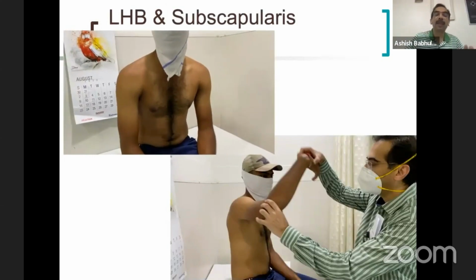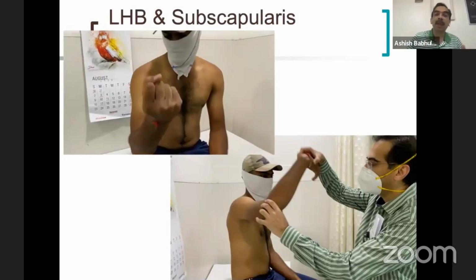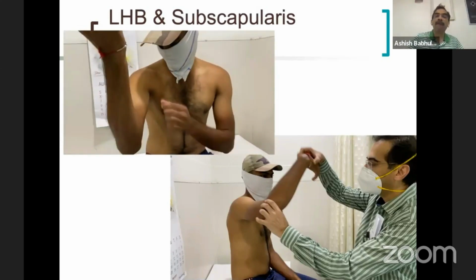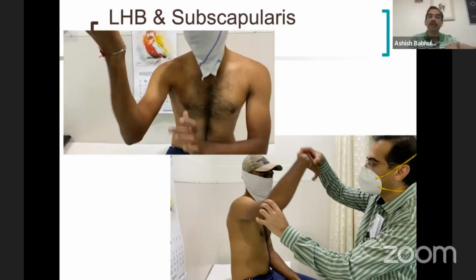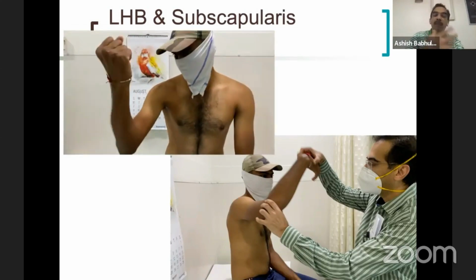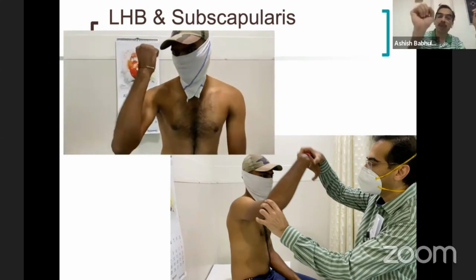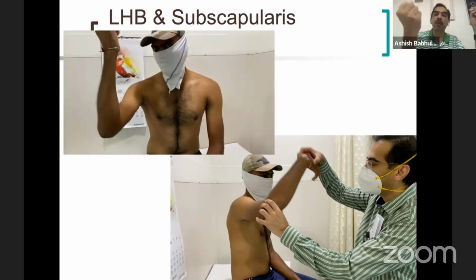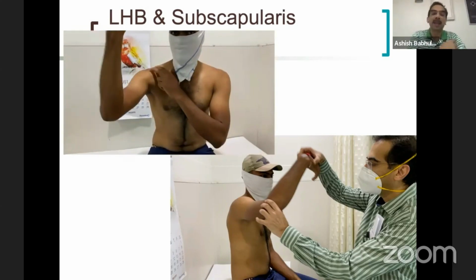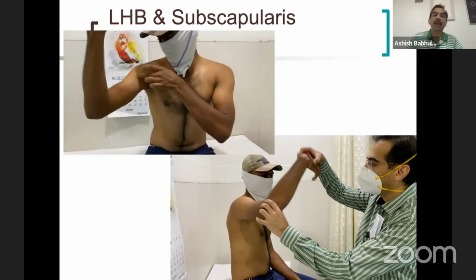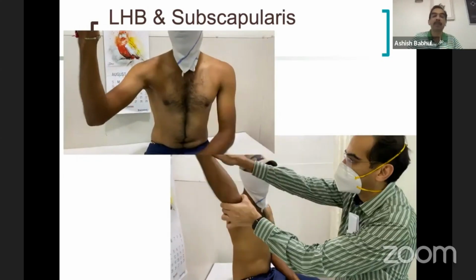I have dozens of these, but this is a 26-year-old young man. He's a shot putter, a police recruit. And very clearly on history, he's giving me his diagnosis. He's showing me his pain. I wish I could translate his voice to you. He's telling me that in supination and pronation, his pain is aggravated on supination. And on repetitive asking, he tells me that his pain is right over there on the AC joint, and typically it lasts only in that area.